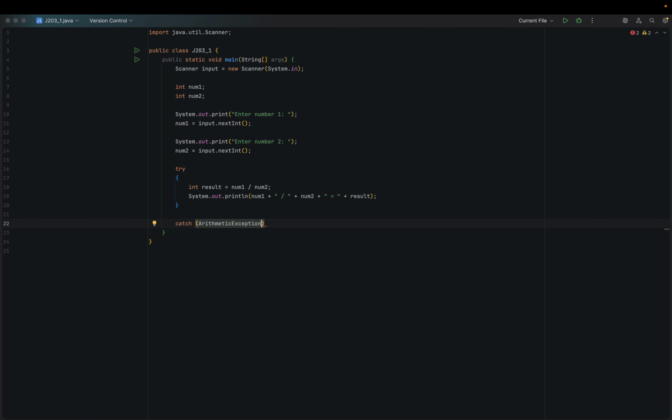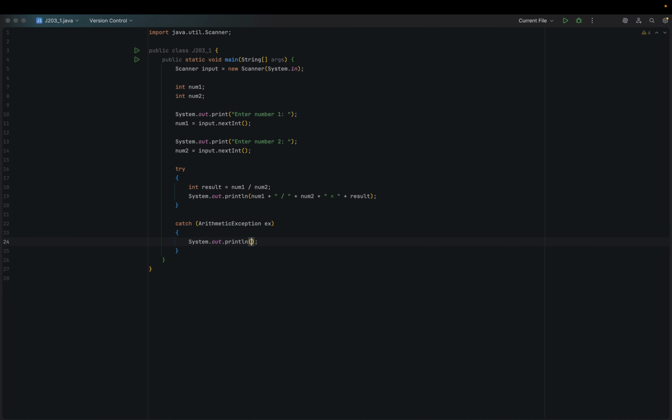Then the catch block is going to handle the exception if the try block fails. So I'm using arithmetic exception because division by 0 with integers causes this specific type of exception. So instead of letting the program crash, this message is going to explain the problem.